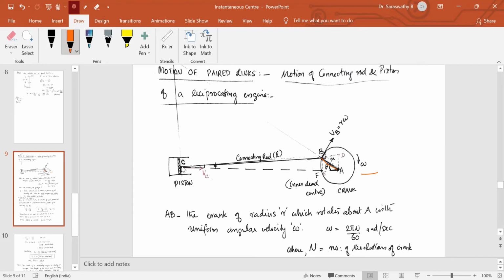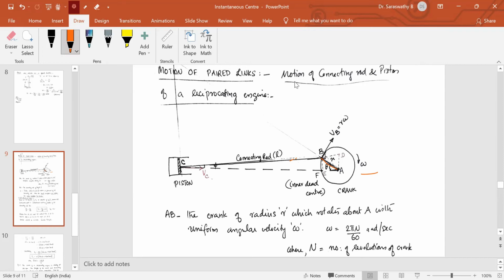The piston and the crank pin will be connected through a connecting rod. So this is the connecting rod. CB is the connecting rod. One end is connected to the piston. So this end of the connecting rod will have to and fro motion because the piston moves to and fro. The other end of the connecting rod is connected to the crank pin, which will rotate. So at the end B, it is having motion of rotation. And at the end C, it is having translation, horizontal displacement. So if you view the motion of this connecting rod, it is combined motion of rotation and translation.